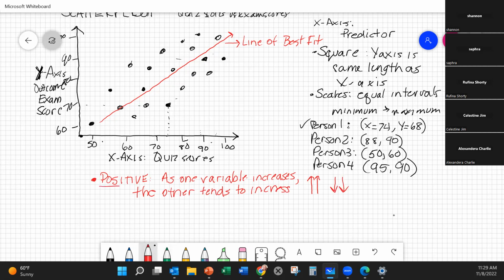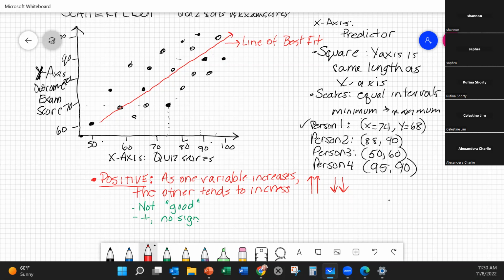Positive is not related in any way to good. All it means is that the two variables vary together. And we typically indicate this with either a plus sign or no sign at all when we get to working with numbers on the correlation coefficients. So what we're looking at is the arrow going upward or downward. And if it's going upward, we call it positive. That doesn't mean anything about good or bad. It just means the two variables change together. So that's the first thing that we can learn about relationships based on the line of best fit.